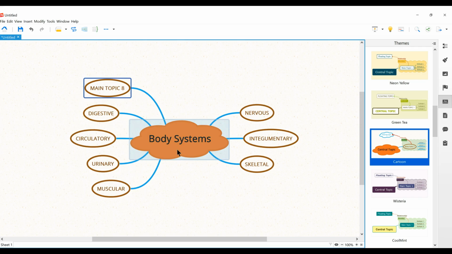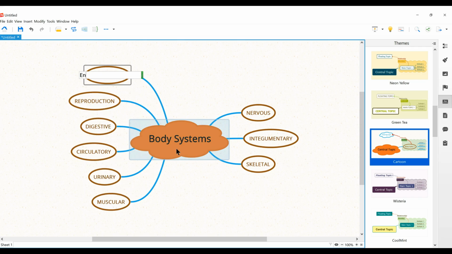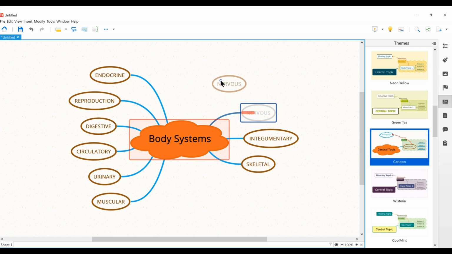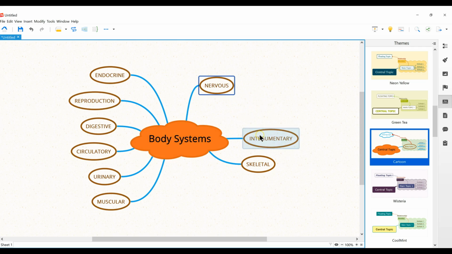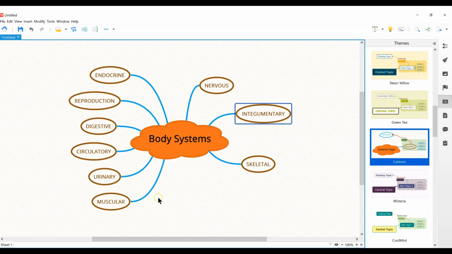Okay, I have a couple more, just 2 more. Now once you get that done, you can move them around so that they're not so crowded together. And to give you a little bit more room to work with, you can move them however you want.